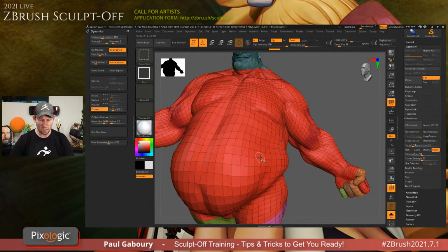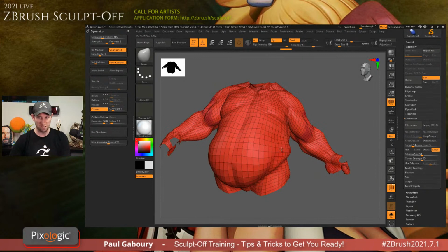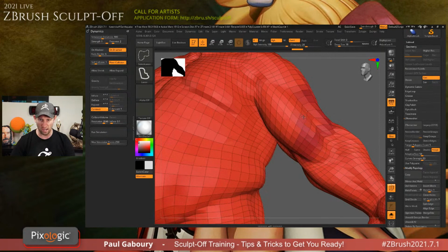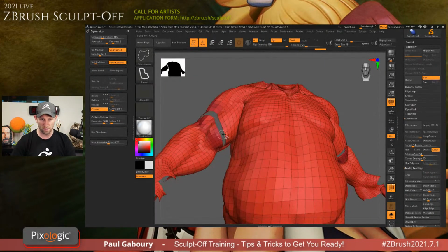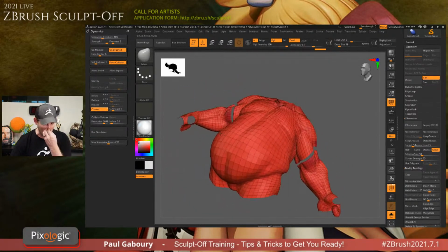And I want to make some kind of shirt for him, and he's in a pose like this. The only thing I need right now is this body. I don't need anything else. So I'm going to delete hidden, and then I'm going to use the lasso. I'm going to start looking at this and go, okay, I want a shirt to go from there to there. So this is giving me a lasso around the arm.